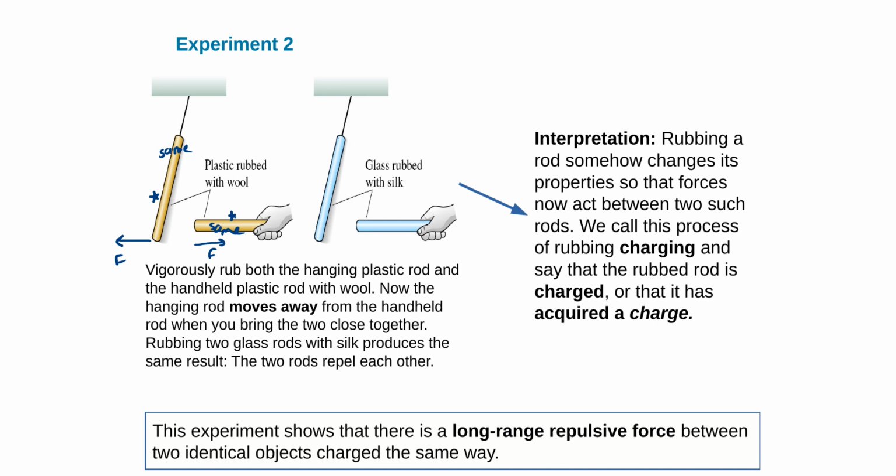Another example could be rubbing a glass rod to a silk. They will also be charged. And if we rub two glass rods to silk and do the same as we did with the plastic rods, we will see them pushing on each other. We'll have forces in opposite direction. And it's very important to notice here that these forces will be action-reaction forces. So they are equal in magnitude and opposite in direction.